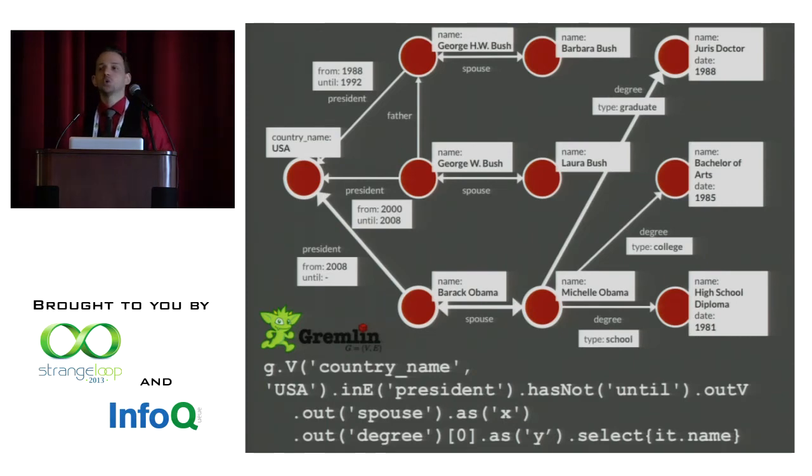I then say, who is Barack Obama's spouse, following the spouse edge in the out direction. I indicate that to be my variable x, which I can later use to either further process or retrieve. And then I say, from that point on, I want to follow the degree edges, so I want to look at all the degrees that Michelle Obama earned, following the out edges according to the degree label. I want to retrieve the highest one. Since I have implicitly ordered those, I just have to retrieve the first, select that as Y, and then get its name to determine that it's a Juris Doctor.